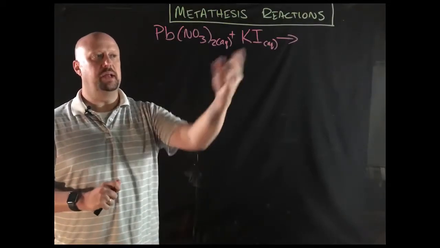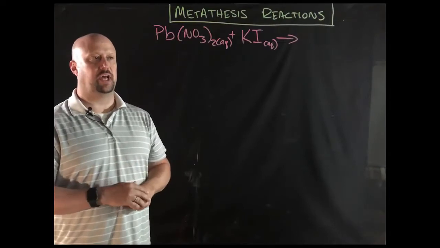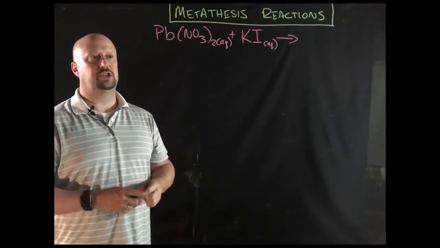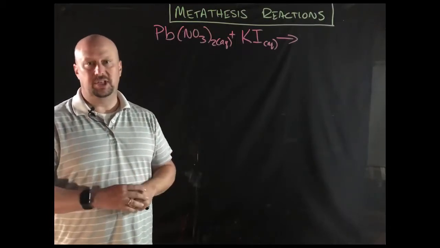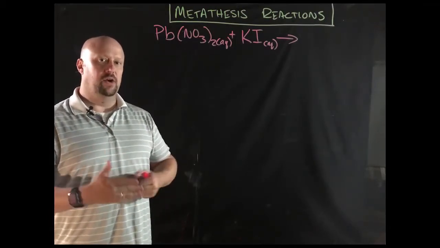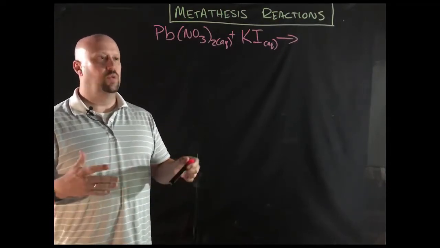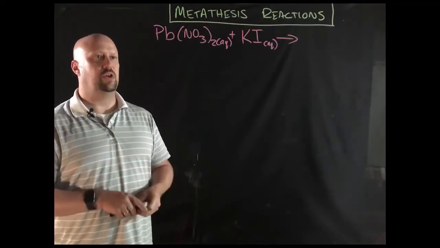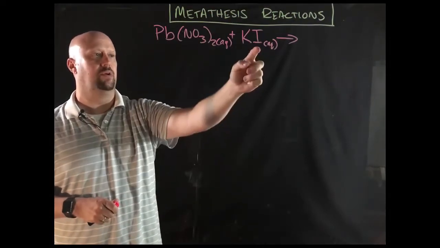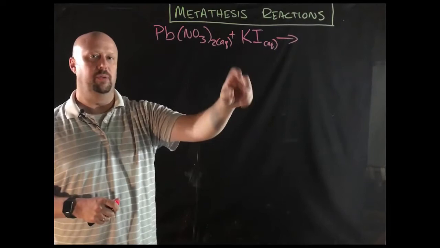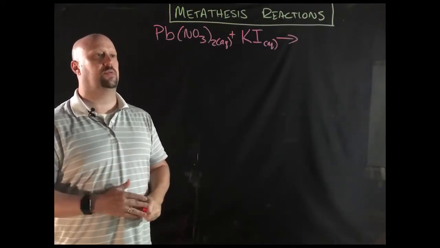So lead nitrate, potassium iodide, both aqueous, both of these are strong electrolytes. You might be saying, how do I know that they're strong electrolytes? Well, the fact that we've got these in aqueous solution, that's enough for us now. In reality, later on in your chemistry career, particularly in AP Chem, you would have KSP values and all of that that you could know. But these are strong electrolytes. We know that that's almost always going to be soluble. That's a halide. That's a group one metal. Soluble, those are pretty much always going to be soluble as well. Again, solubility rules are really going to serve you well here.